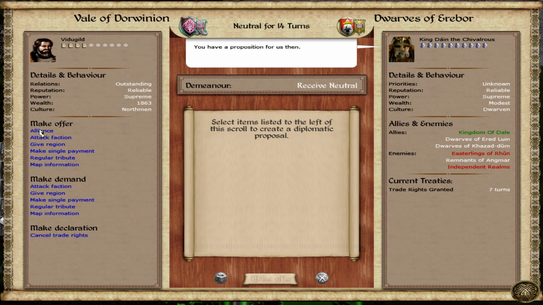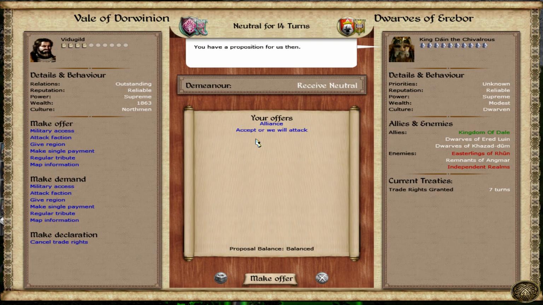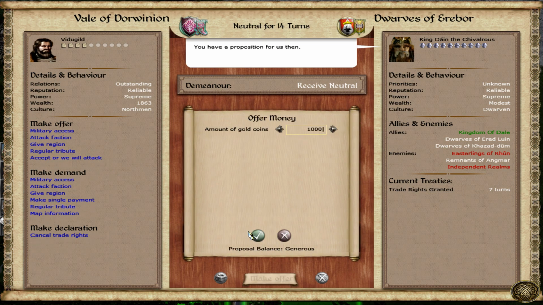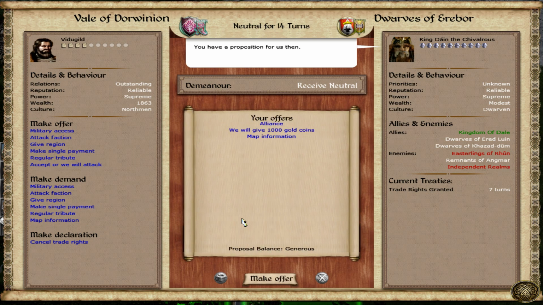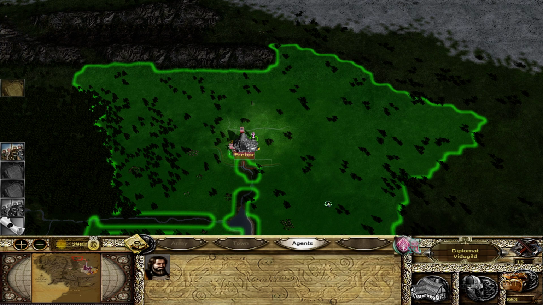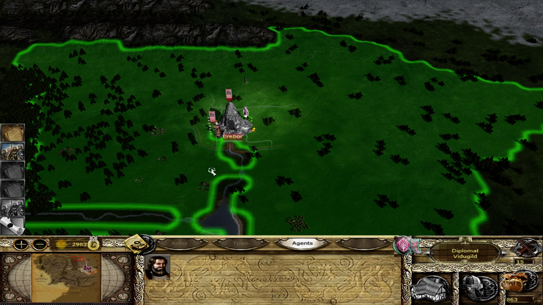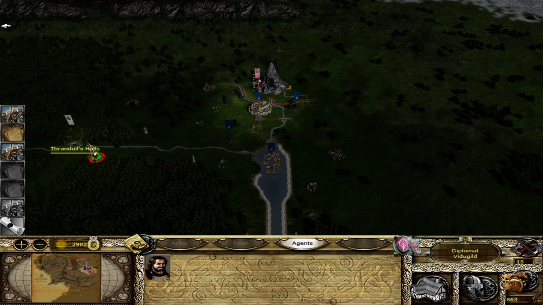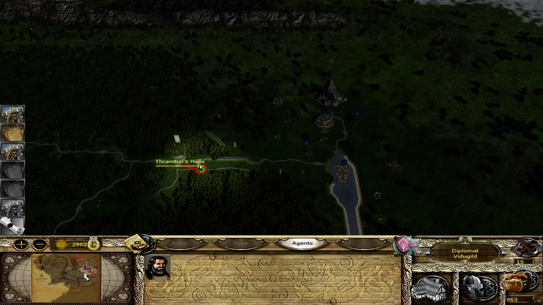Let's go try an alliance, map information, and a single payment of 1,000. How about it? Come on, this should be enough, and it is. Extremely pleasure. All right. Oh, we have already dealt with them this turn. So I'm gonna try tomorrow and exchange map info with the Thrandals.